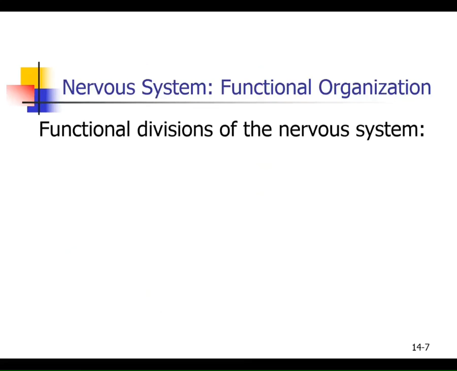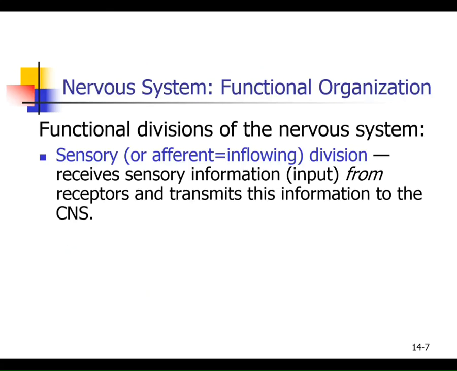So we can break the nervous system up into different divisions. First, it's the sensory division. Now, the other word for the sensory division is the afferent division. And I will overemphasize the A. You'll hear other people just say afferent, right? And that's okay. But as we're learning this, I want to overemphasize the afferent. This is the incoming information. This is coming in from two places. This is coming in either from your external environment, right? What you can see and hear and touch, feel. But this is also information coming in from your viscera, from your internal organs.